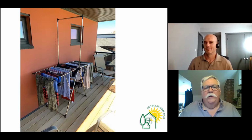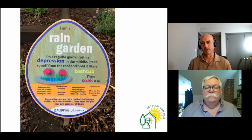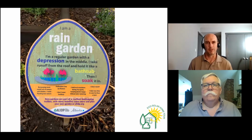So another important area for savings is water costs. What features have you incorporated in your home to address water costs, Brian? So we actually have what's called a rain garden in our front yard. And this was a project made possible by the folks at Rain Gardens for Resilience. And a local contractor worked on this. What they did is they came in and dug the yard down to create a deep hard pan in the front yard. And then they filled that back up with quality topsoil.